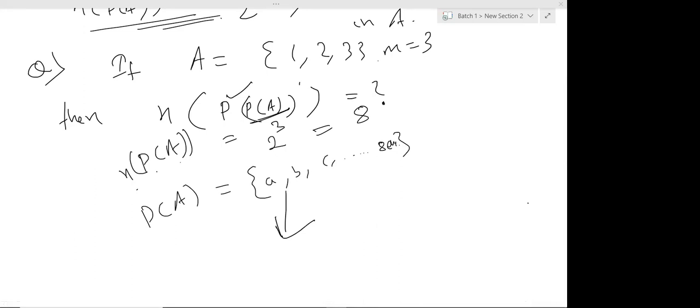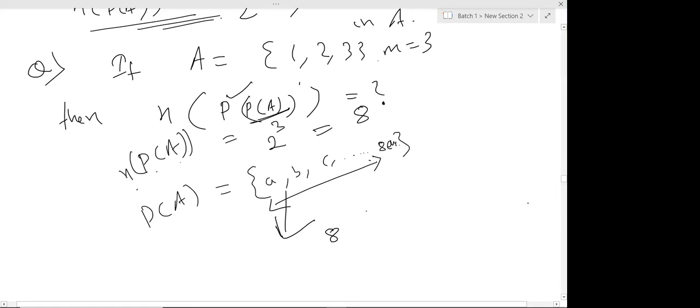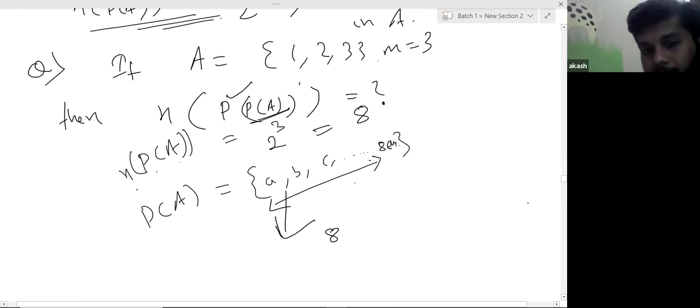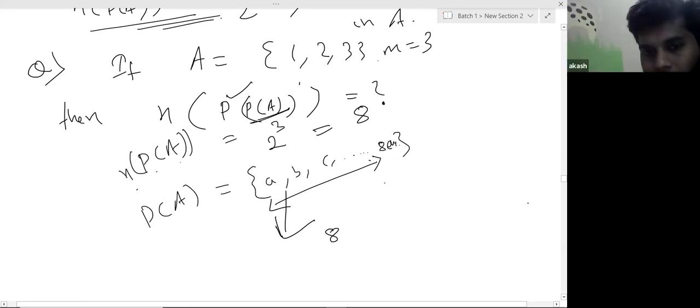Gautam? Yes, sir. So if this set has 8 elements, how many subsets will we form? Gautam, what is the answer? If a set has 8 elements, then how many subsets are possible? Sir, 16. How did you get 16? Sir, it will be A, B, C till 8 elements, then again A, B, then A, C. What is the formula? The simple formula is 2 raised to the power m, right? I told you the formula many times.